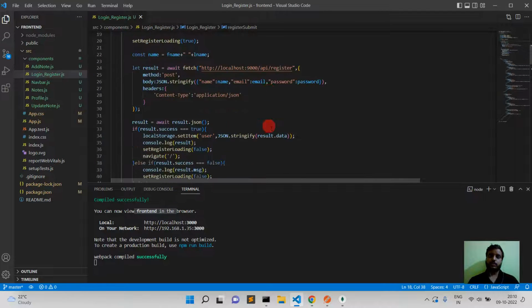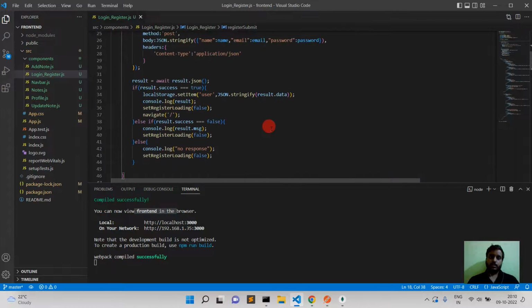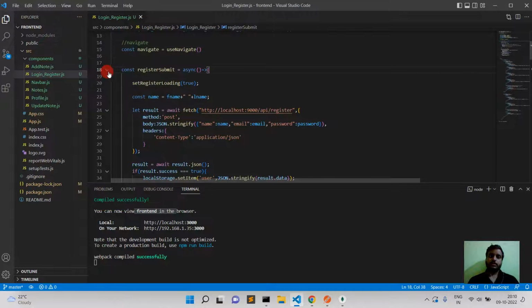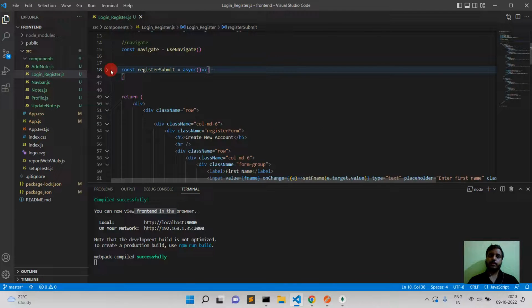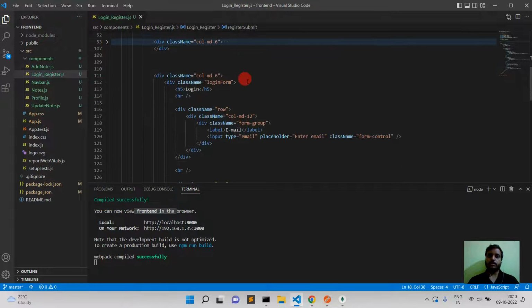So this is the register section. Now I'm going to work on the login section, so just collapse this register form section.